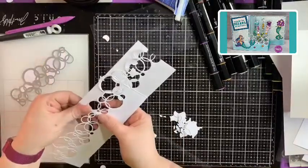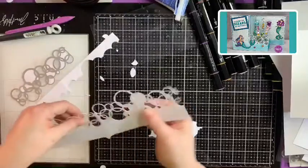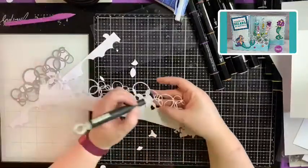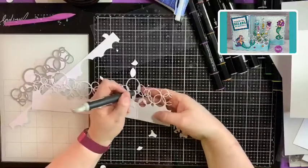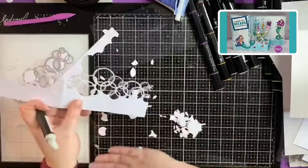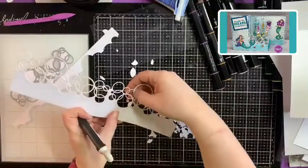Okay, right, so that bit in the middle just comes out. I will tidy it up, don't worry, because it's a little bit fluffy. Okay, and poke out all of the little bits.